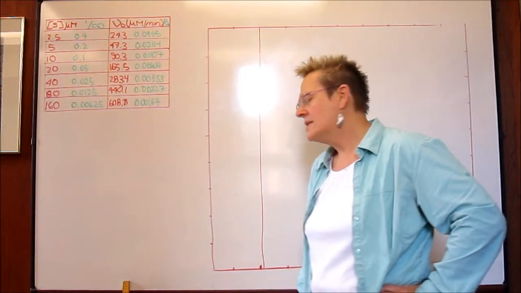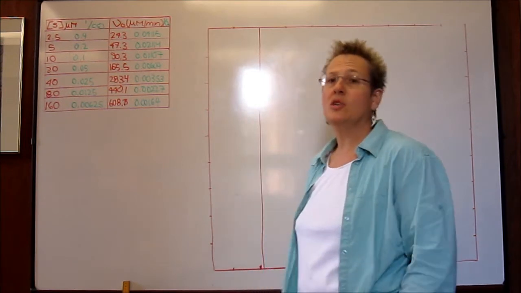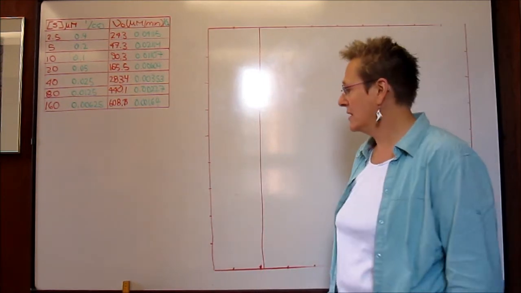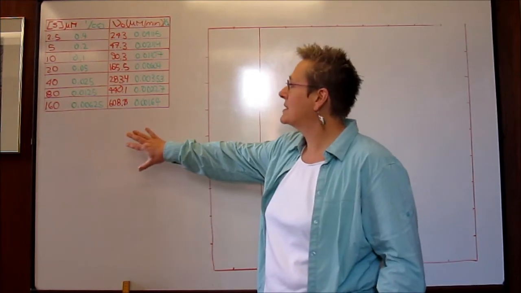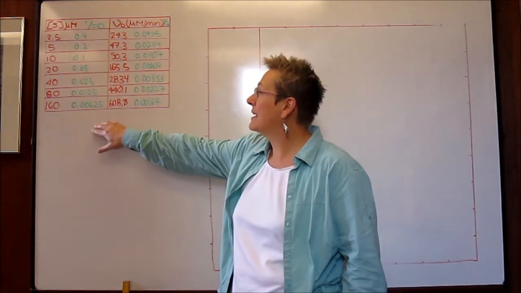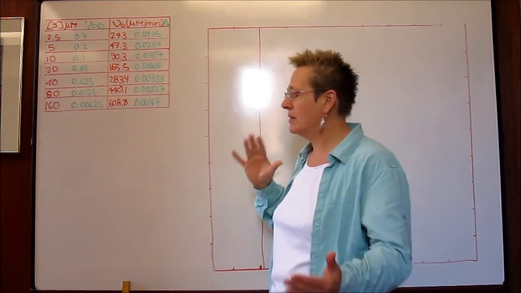Okay, so this is team challenge number 12, which is the Lineweaver-Burk plot, a type of question you will always find on the midterm and the final exam, so good to know how to do. So what I did was I took the numbers from the table on the team challenge and I put them in red in this table, and I've also just sketched out a little bit of a graph for myself to work on.